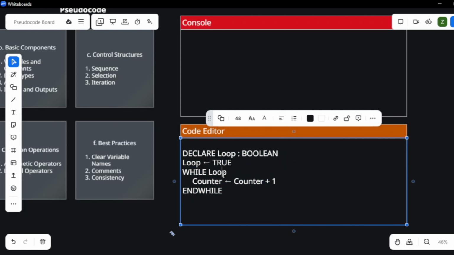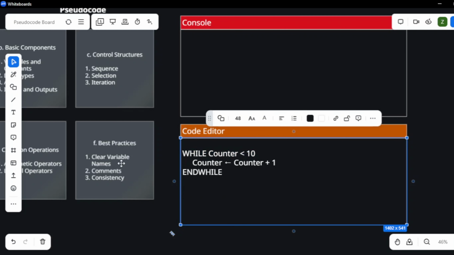So instead of this example, we can put a condition over here. Counter is lesser than 10. While counter is lesser than 10, suppose we had a counter integer declared above. Now the program runs with the counter value 0. Suppose we initialize it to 0. It then goes and increments the counter by plus 1. This keeps on happening until the condition gets false, which means until it gets greater than 10. And at that point, this loop ends.